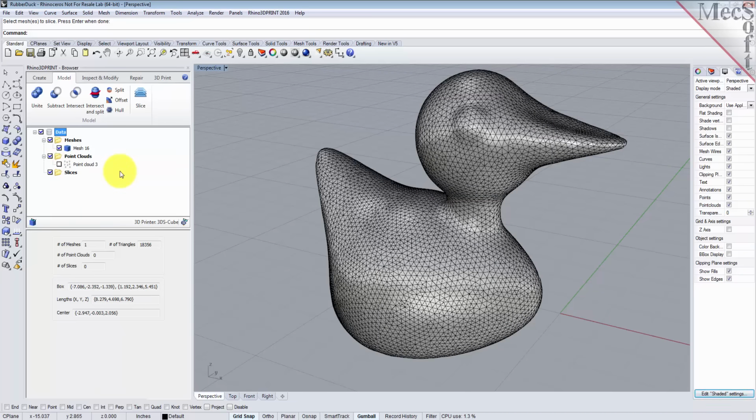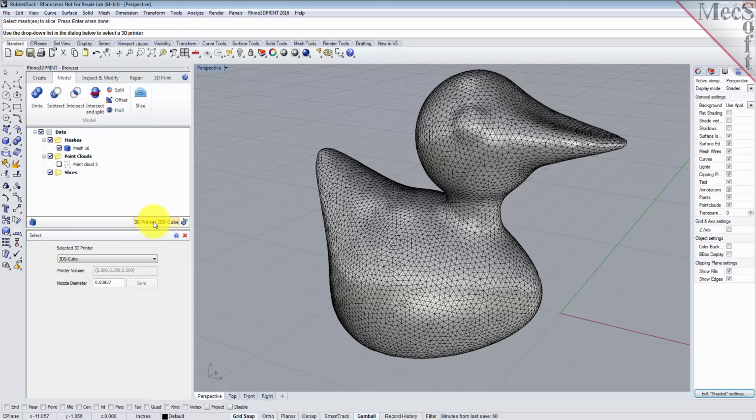So now we've created our mesh, we've analyzed it, we've sliced it. Now we're getting close to getting ready for 3D printing. Let's select our printer. Down here on the browser toolbar, you have an option to specify your printer. So we select that.